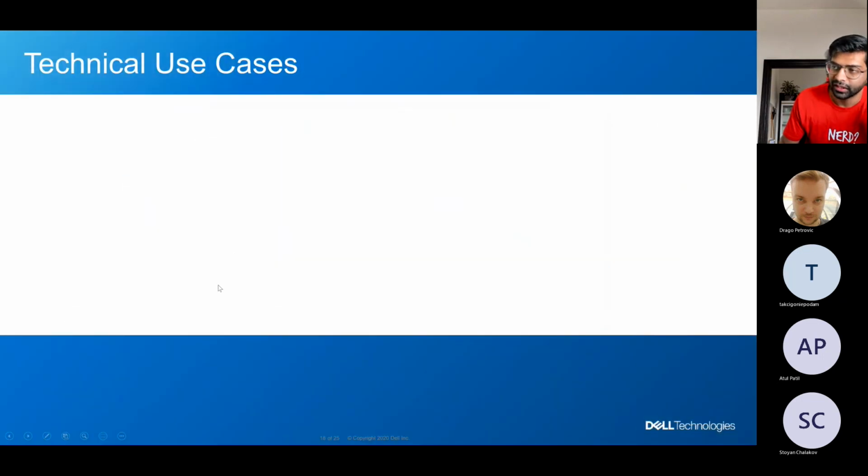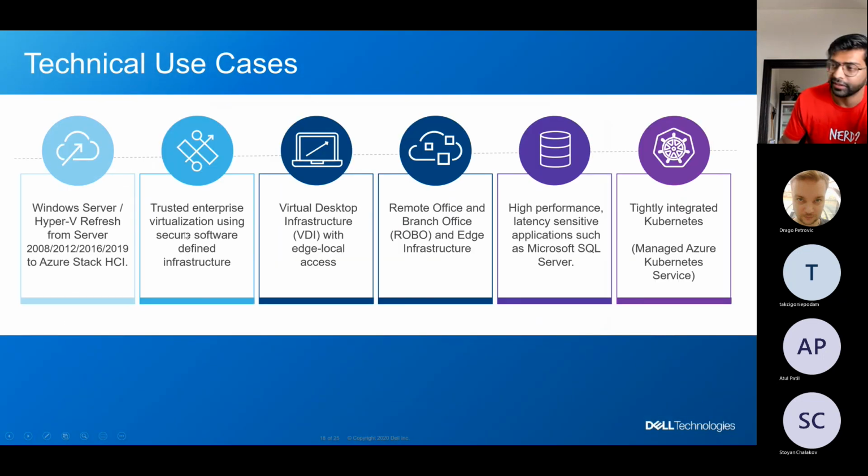So what are the technical use cases? Like I said, anything and everything that runs on-prem today can run on Azure Stack HCI. There are some features of Azure Stack HCI that I haven't touched on because of the restriction in time, but let me give you a quick refresher. Windows Server 2008 and 2012 have gone or are going end of life soon.